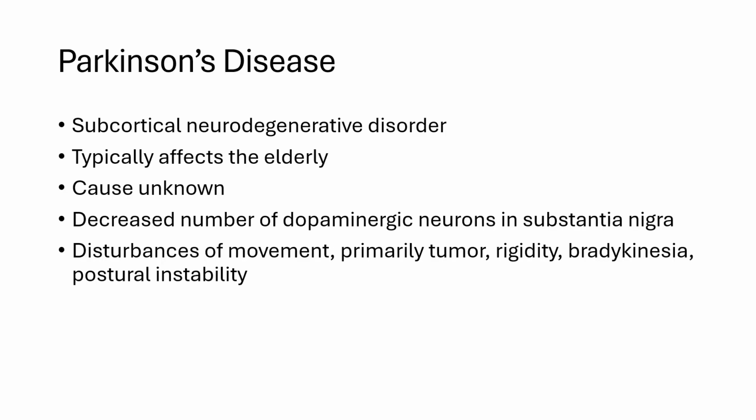First, we'll start with Parkinsonian and movement disorders. Parkinson's disease is a subcortical neurodegenerative disorder. Typically, it affects the elderly and the cause is unknown. There is a decreased number of dopaminergic neurons in the substantia nigra present with Parkinson's disease, and the disturbances of movement, primary tremor, rigidity, bradykinesia, and postural instability are the hallmark symptoms.